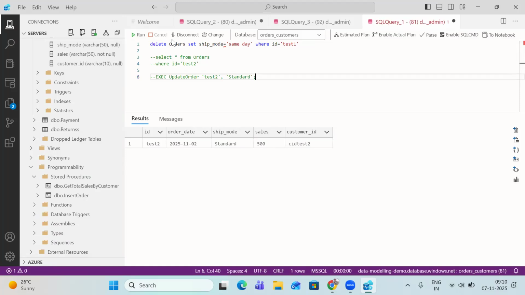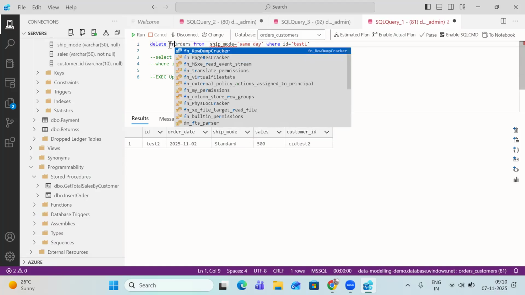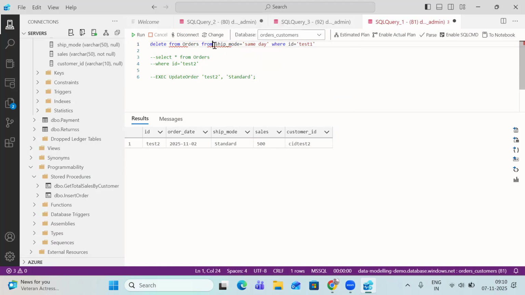So in the delete, we can just use delete from orders, and then we have to provide the filter value in the where clause, where ID is equal to test1. Okay, delete from orders where ID is equal to test1.